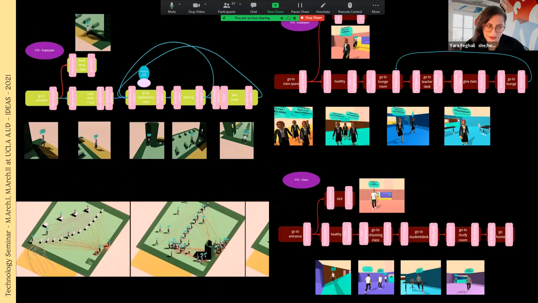So if you want, let me help you read them a bit. For the one to the left, take a gym coach who gets to work. What are the different actions that they would do? They would go to the machine, attend to client, take break, coaching, and so on. And this simulation will draw the pathway that these coaches will take during these various tasks.